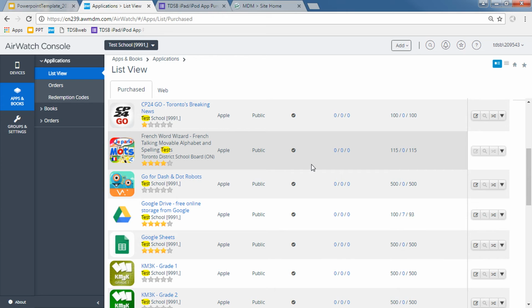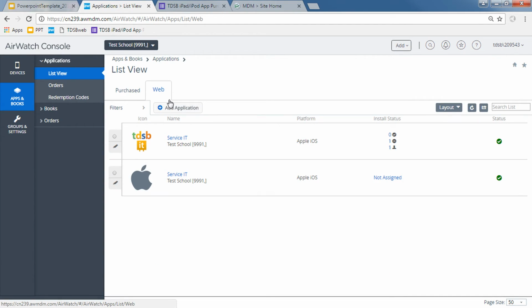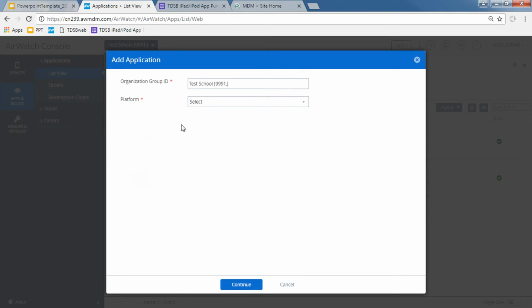So you'll hover over to the section of web clip, so the web, and then I'm going to click on add application. So once again, web clips is basically if you have a page that you frequently access and it's very hard for you to remember, you could push out web clips using that. So I'm going to do add application. It will bring up the window.